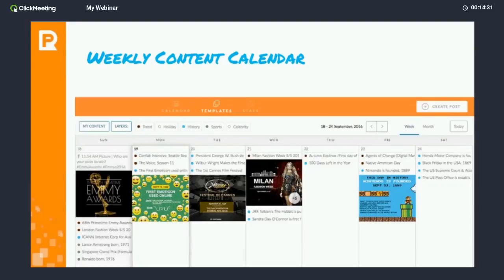I use only one tool, PromoRepublic. You can create, schedule, and collaborate with your client within one tool. You can also use weekly or monthly content calendar to collaborate with your clients for post approvals. It took me 20 minutes to schedule the whole week. If I can do it, so can you.